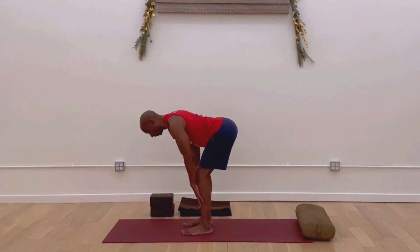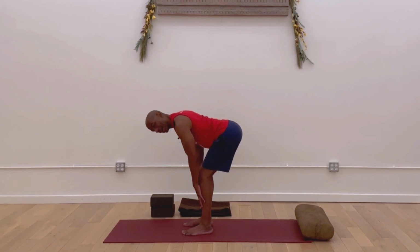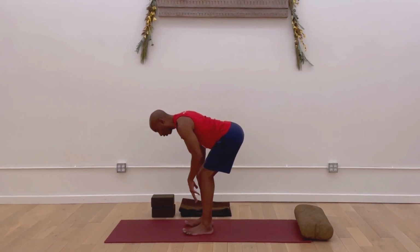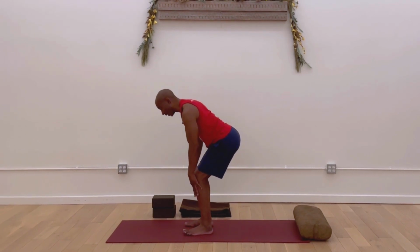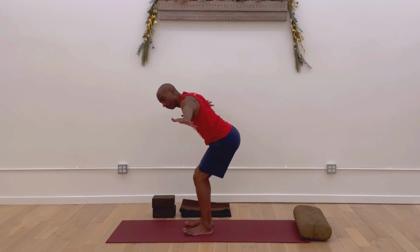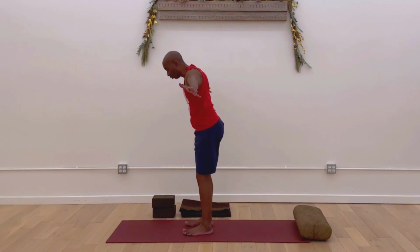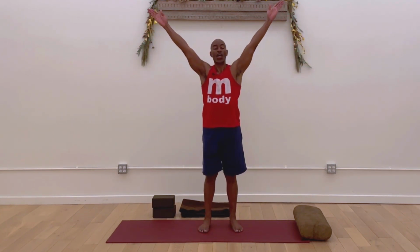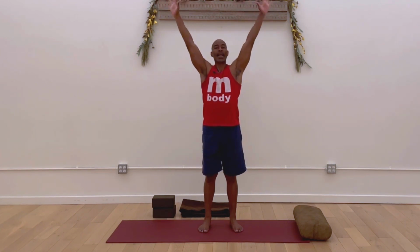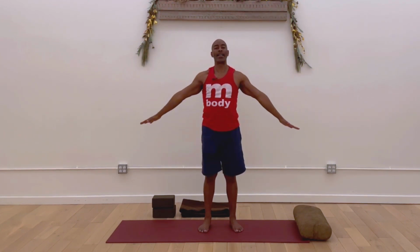Half forward fold. From here, shift the weight back into the heels so you can easily tap your toes, bending the knees, lowering the hips a little bit, lifting the chest, and then take the arms out to the side. I like to imagine this was like an eagle getting ready to take flight from a branch on a tree or a mountain cliff. Push the heels into the floor to help you straighten the legs, standing up tall. Let's get even taller by extending the arms all the way up into the air. Then exhale, arms come down to your side.